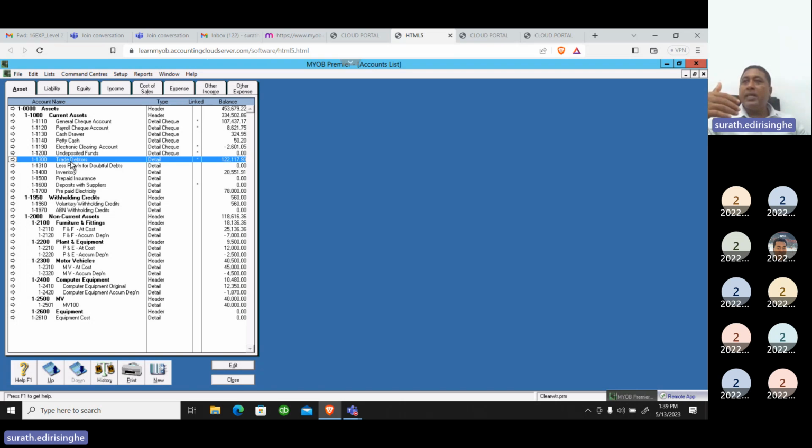Let's say if the company has more than 1,500 debtors, we cannot insert 1,500 debtors in our trial balance. If we insert 1,500 debtors accounts, 1,000 creditors accounts, more than 5,000, 6,000 inventory accounts, our trial balance is very complicated.